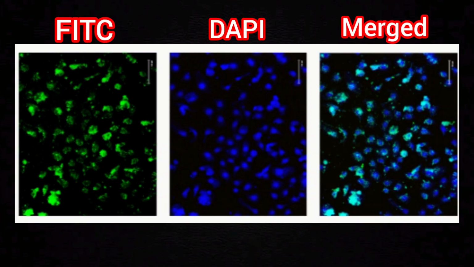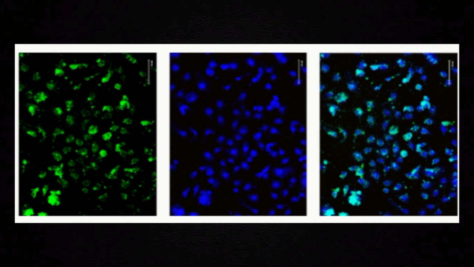And you can see that this nuclear protein is upregulated or present in the HeLa cells, which is a non-metastatic cervical cancer cell line. These are the usual steps which are followed for immunofluorescence, and I hope you have enjoyed the video.